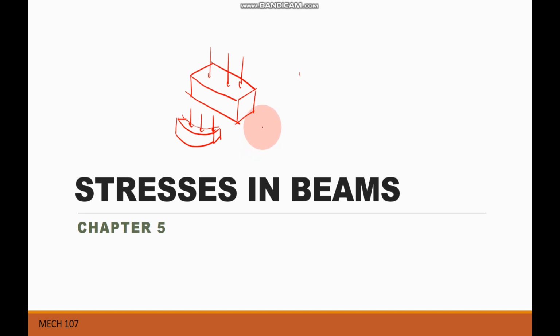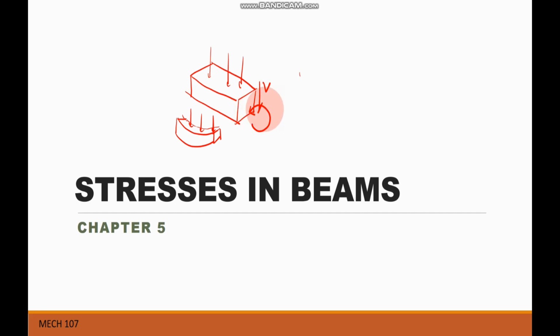So it will generate internal stresses which can be represented by what we know the shear force and then a moment. So magkakaroon ng shear force and bending moment. So these are the internal stresses. The shear force is the resultant of the vertical shear stress that acts parallel to the cross section of the beam, and then the bending moment is the resultant of the normal stresses or what we call the bending stress that acts perpendicular to the cross section.